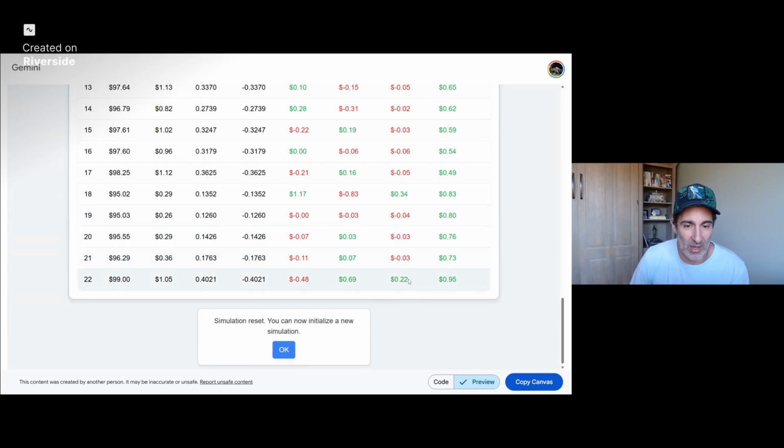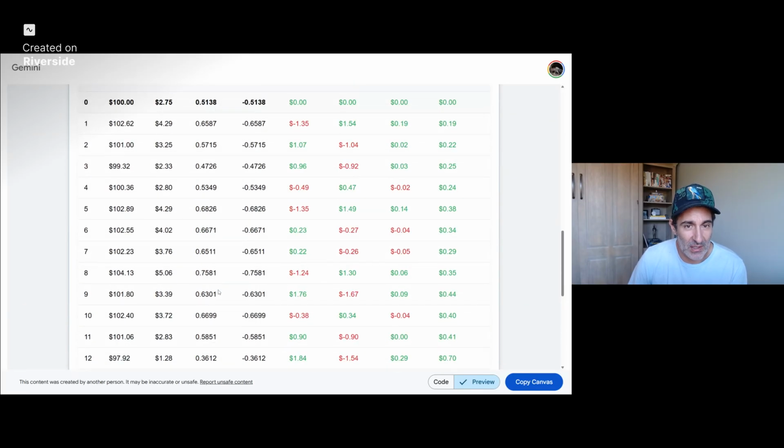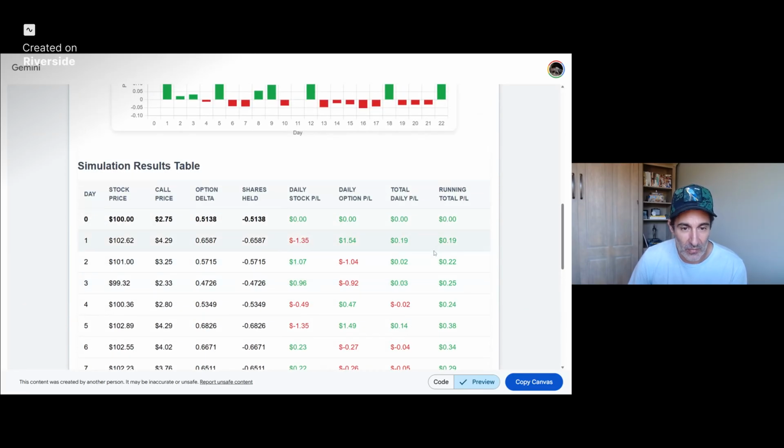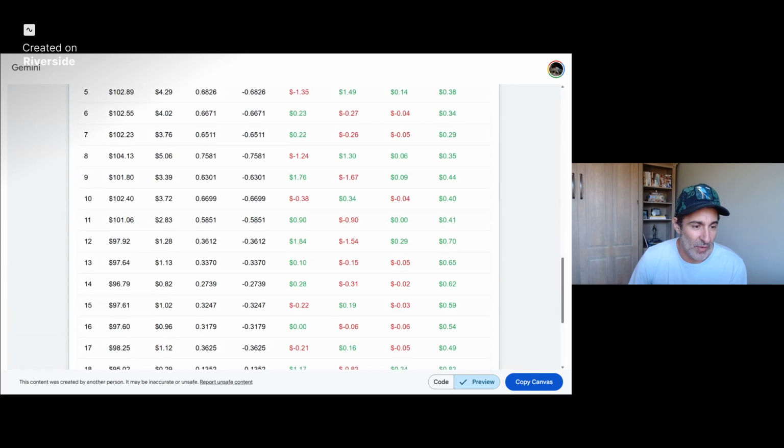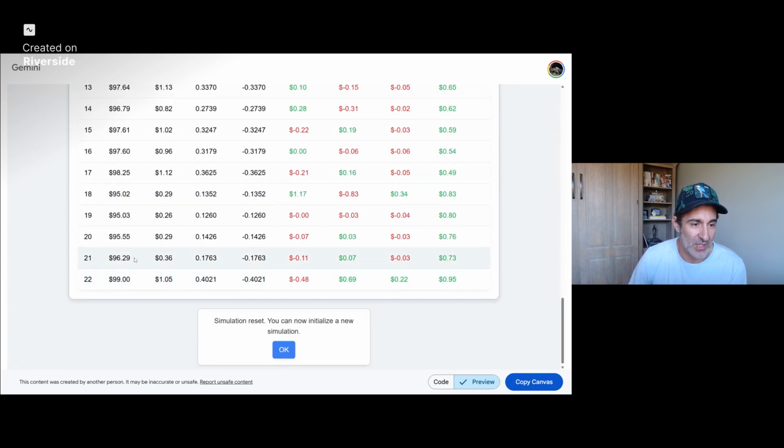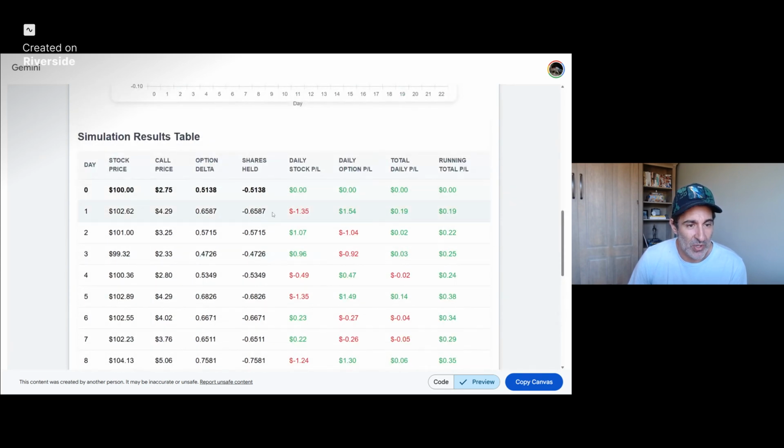Now I want to point something out to you here real quick. It's kind of subtle. If you remember in the beginning, we moved $2.62. Here you moved $2.71, pretty close. Your delta, look what happened to your delta here. Your delta increased from 51 to 65 on that option. So for that size dollar move, you had about 14 gamma. Your delta changed by 14 on that move.